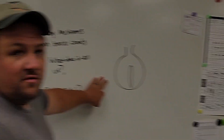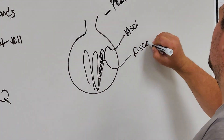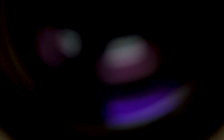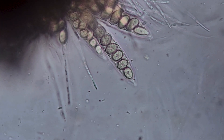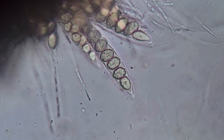The sacs have eight ascospores in each one. There are these really tiny structures — all coming out there, like little fingers. That's the acus. The big spheres are the fruiting body — the equivalent of a mushroom. This is a perithecium — a flask-shaped fruiting body. Within those, we have asci, and they each make usually eight ascospores. The perithecium is kind of analogous to the gills of a mushroom. Quite beautiful ascospores. From the shape and size of the spores, you can get sufficient morphological information to get this to a genus level.